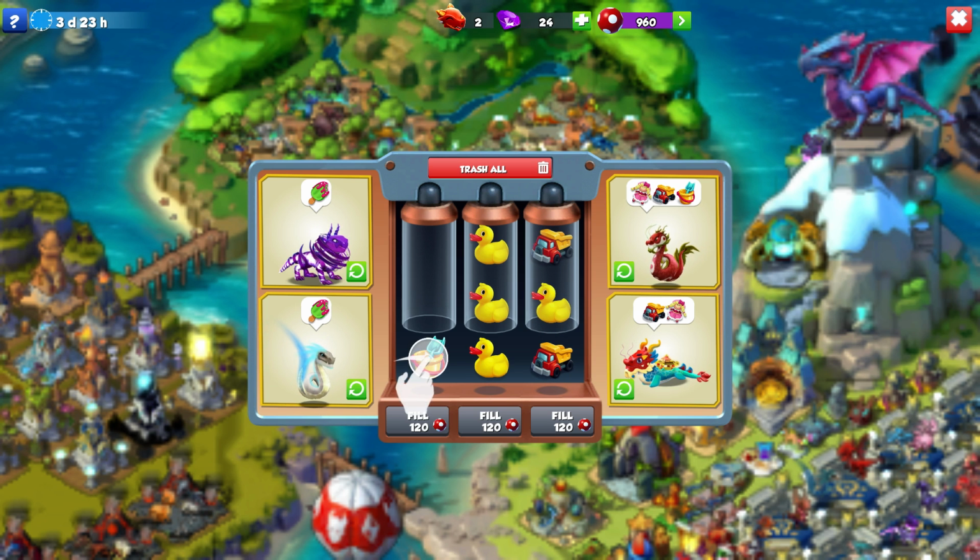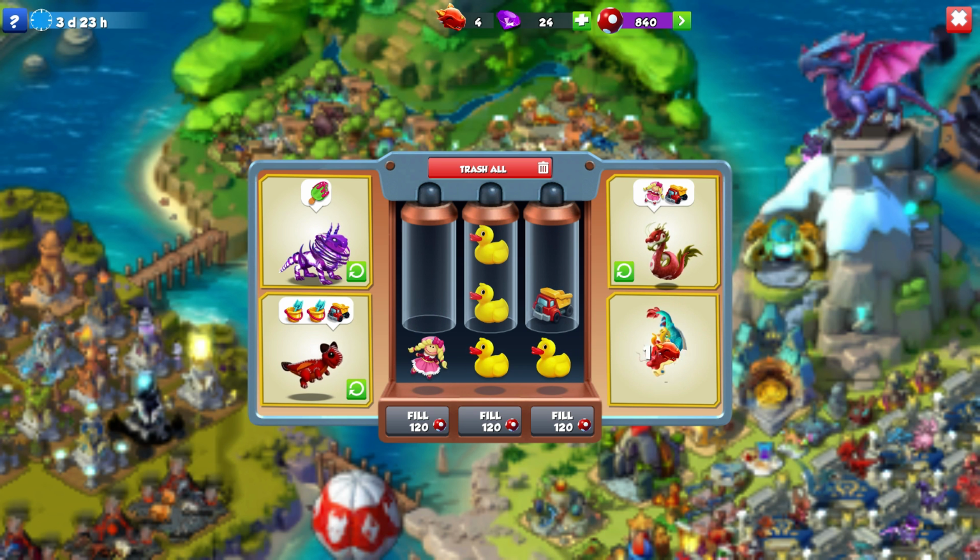And everything wants some bloomin' ducks, what is going on here? Come on, give me, yes, it gave us a popsicle, that is good. That is definitely good. So, there you go. We are just going to be doing this over and over and over again.